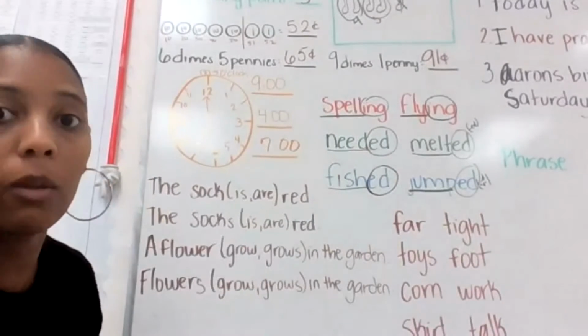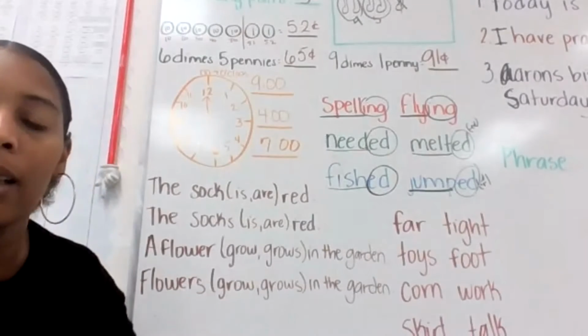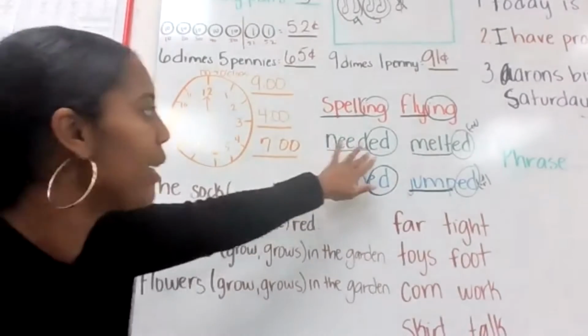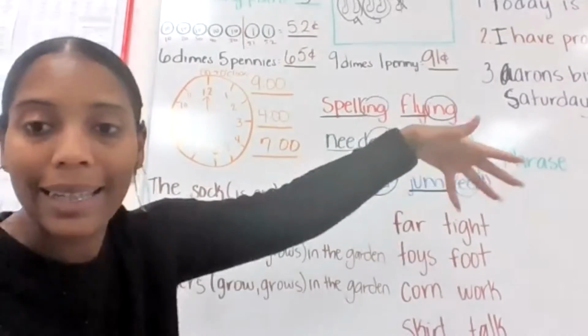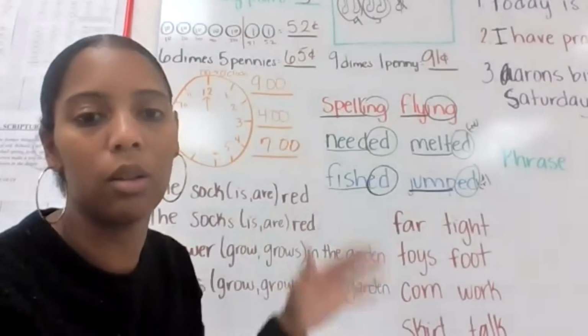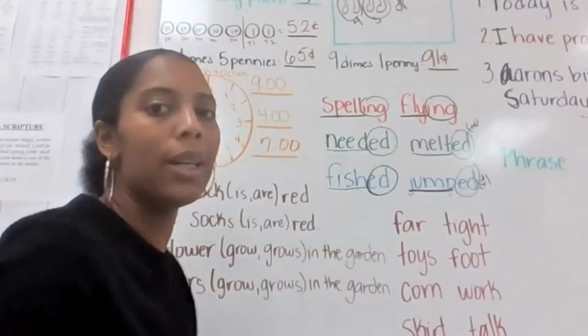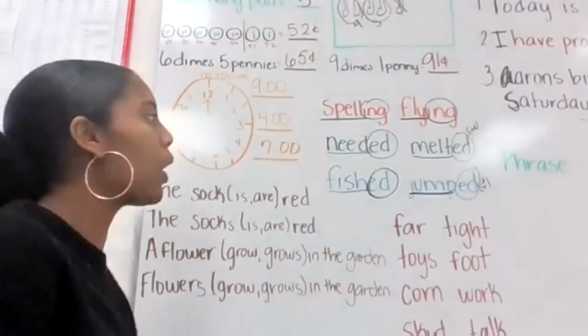and that's not the proper way to pronounce it. It's fished. Like I said, you only say ed if the root word has a d or t. If not, then it'll either be ed or ed, which we'll learn as well. So this is a review of our root words and suffixes and how to mark them.